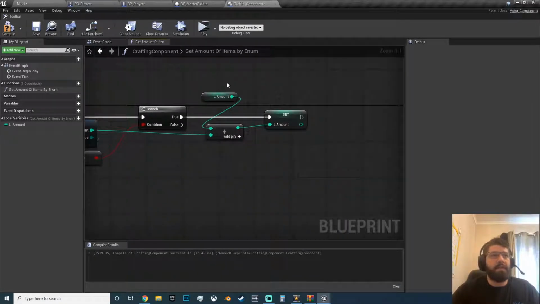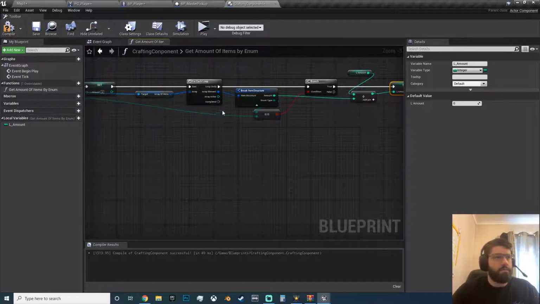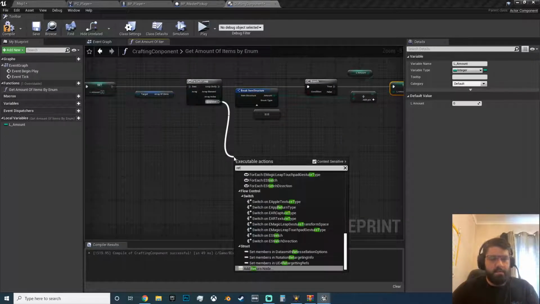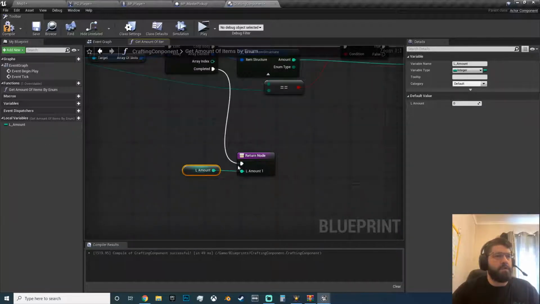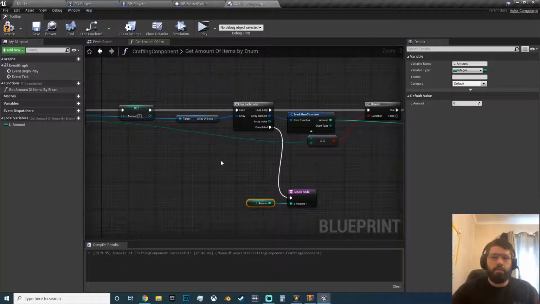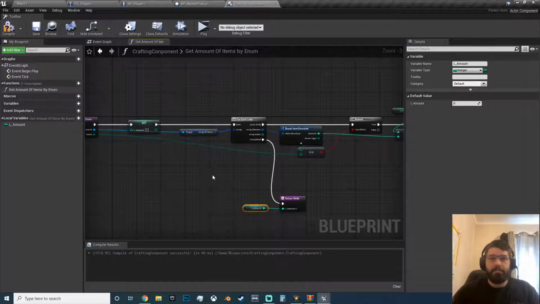Get the amount of that, add it to here, and then it'll return out down here with the complete finished amount. So now we can search a full inventory, and we can get the complete amount of all the items with the said name, and we can have a total amount of X.